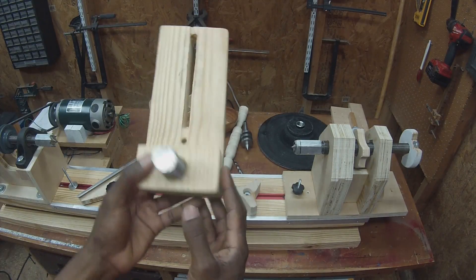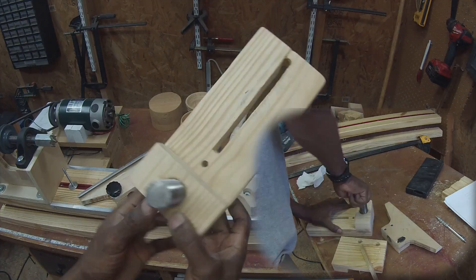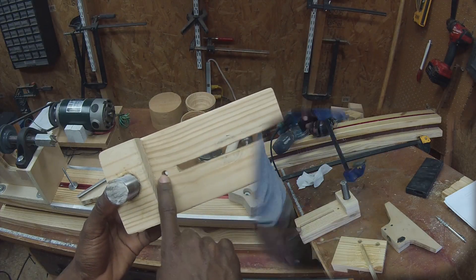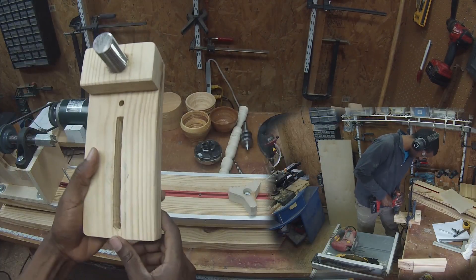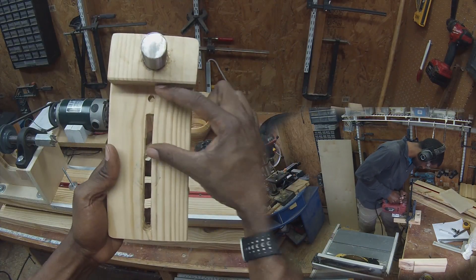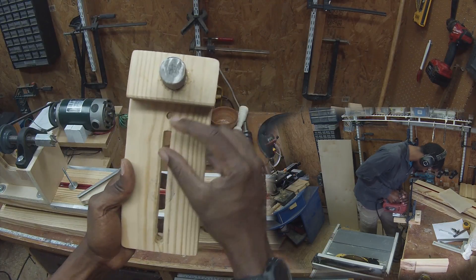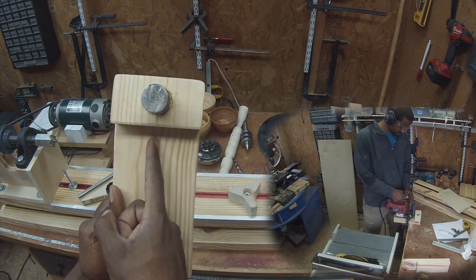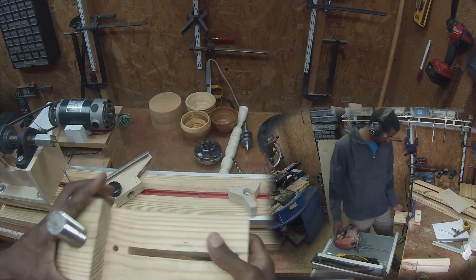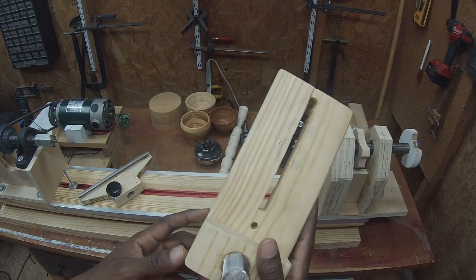The base is pretty simple — what you see is what you get. This threaded rod is epoxied in. I drilled a hole here and here, and I cut this slot out with my jigsaw. I didn't quite make it to that hole because the blade relative to the front of the jigsaw was a little bit too long and I couldn't quite cut all the way to the back. But it didn't matter — I've got more than enough adjustment with this slot anyway.